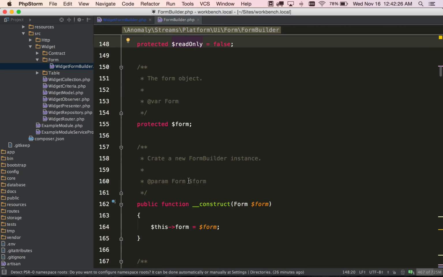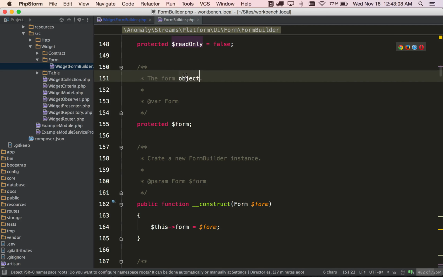And then the form object. And when you're working with builders, the builder takes all of your input, all of your array input, the very simple stuff, and what it does is it builds it almost like a factory would. It builds it into its counterpart objects. So when you define fields, you end up with a field collection of field types, all configured and ready to go. When you define actions, you end up with action classes with redirect, response handlers, and things like that. But instead of defining all that stuff up front and doing all that legwork, all you have to do is provide a few array definitions, and everything else is done for you.